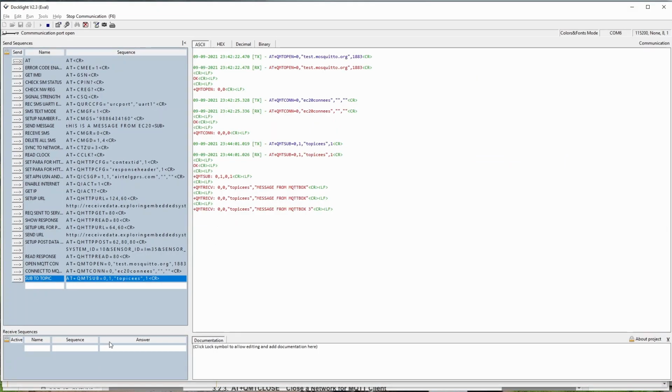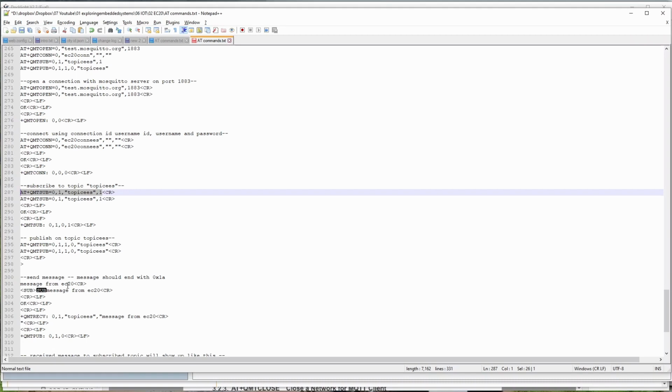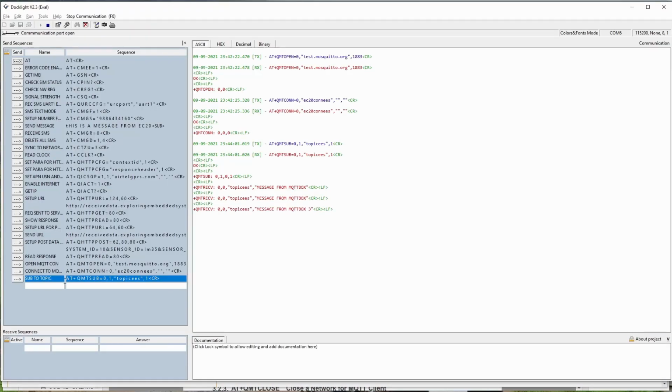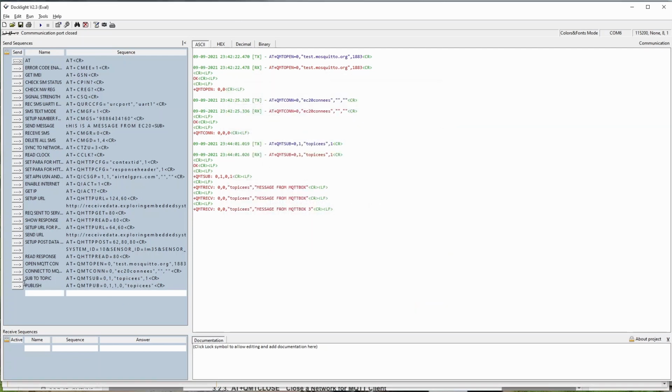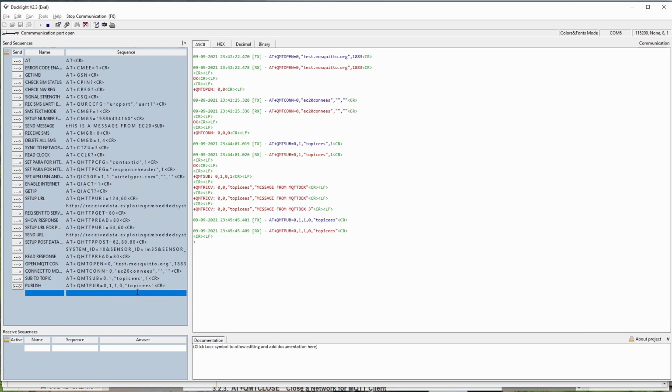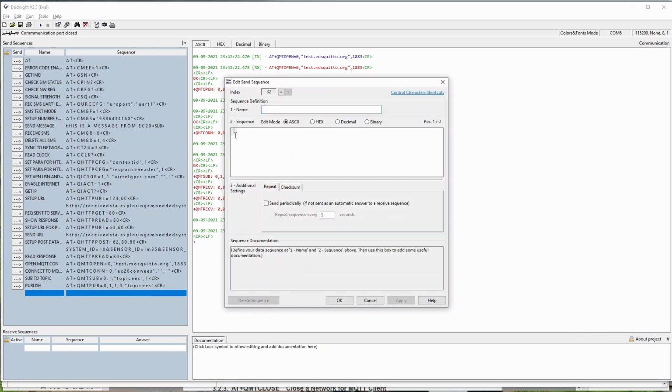Okay, then you're subscribed to a topic. Now let's see how you can publish to a topic. Again, to publish, you have to publish on a topic, on this topic. You can be subscribed to the same topic and also publish on the same topic. Once you get this symbol, now you have to write the command.